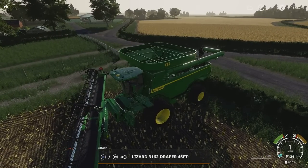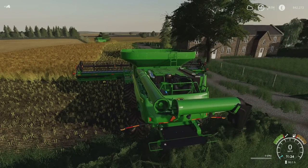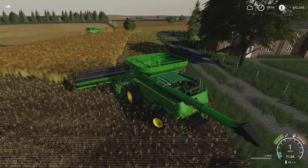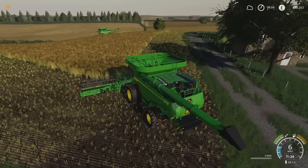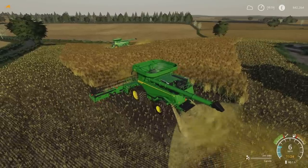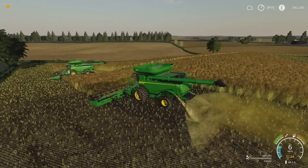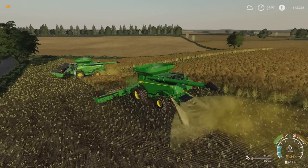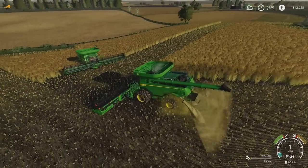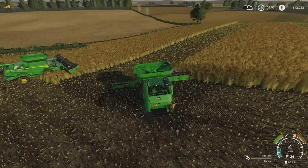Little bit of manoeuvring and we should get that lined up-ish. There we go, look at it. Oh. It's always exciting when you get those new additions. I've said it before. That looks great down there, look at it. The proud owner of two X9s. Which way is it going to turn? Oh, that was close. Nearly caused some damage. I do not want that.